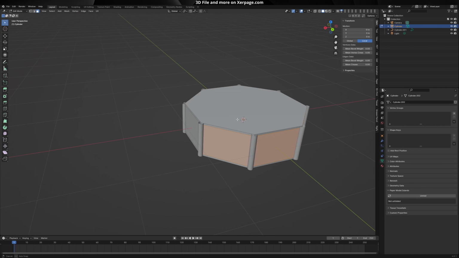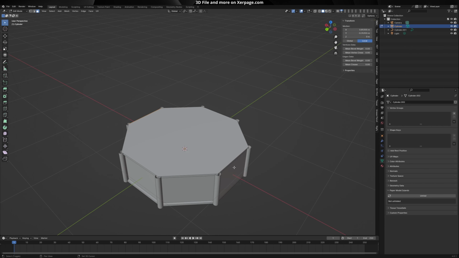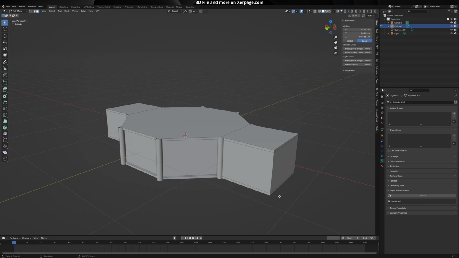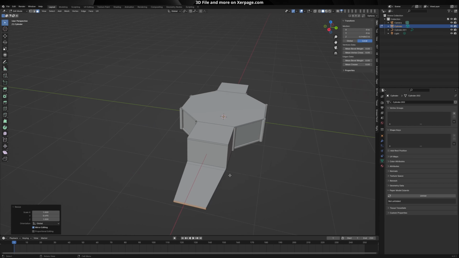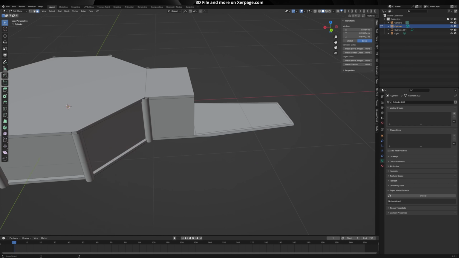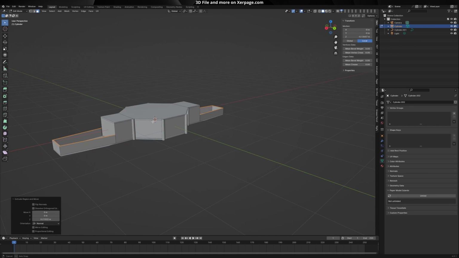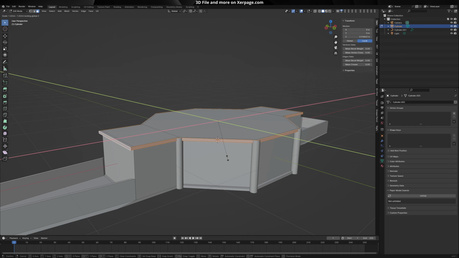After I've selected the 6 faces and I've pressed E, Shift and Z. Now for the other 2, I've pressed E, S and X. And after S and Y to scale them. I've pressed I in order to inset the faces. And E for extrude. So if you don't know how you can select a full loop, you can do that just by pressing Alt and left click. After I've pressed, in this case, E, Shift Z.